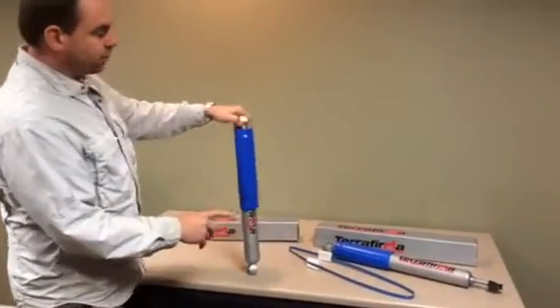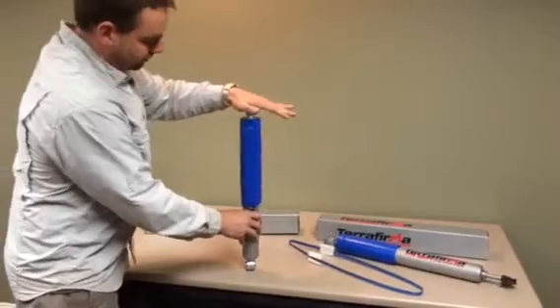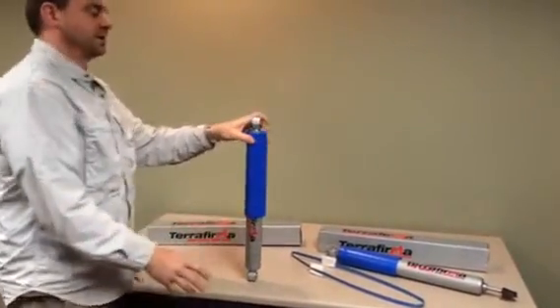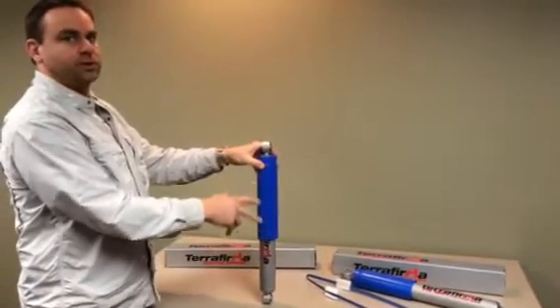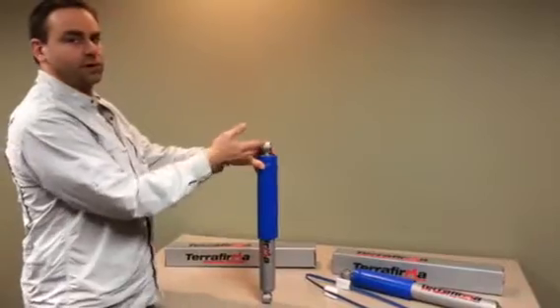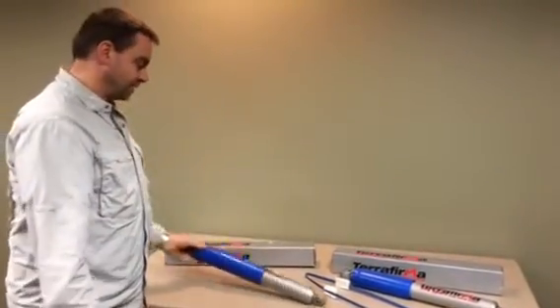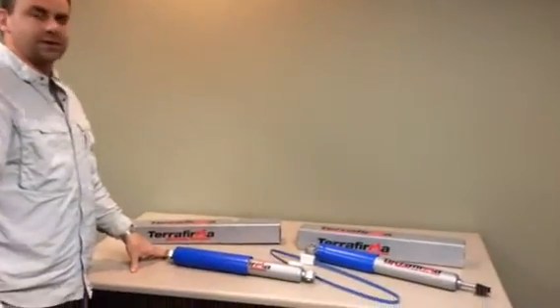The damper works in both directions, so it has to dampen as you close the shock and as you open it. If you're putting weight on it, it has resistance. If you're trying to open it, it has resistance. And that is because when you turn the steering wheel from left to right, you're changing which way this damper is working — it's either trying to open or close. That's a quick look at why your steering damper wants to stay in one position while your nitrogen-filled shocks want to open up.